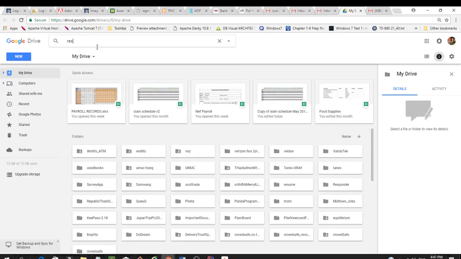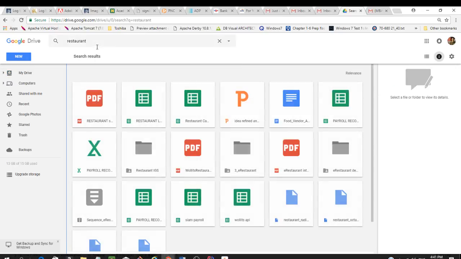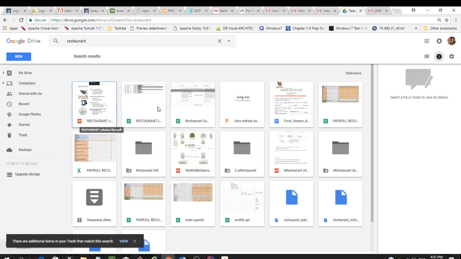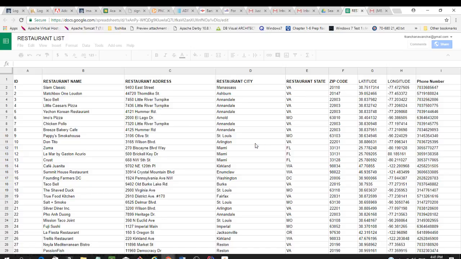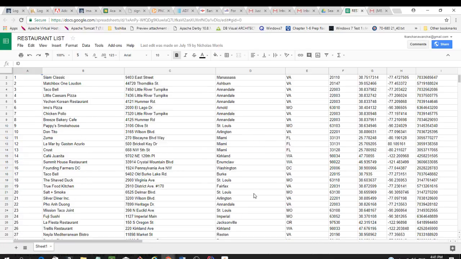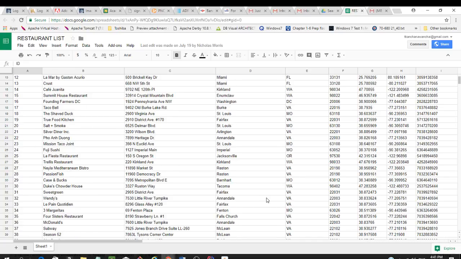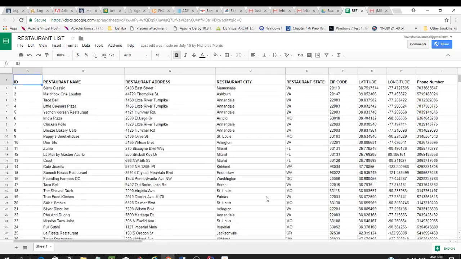So this is the one that we're talking about. We have the list of all the restaurants. See that? And this is pretty much created from the student.